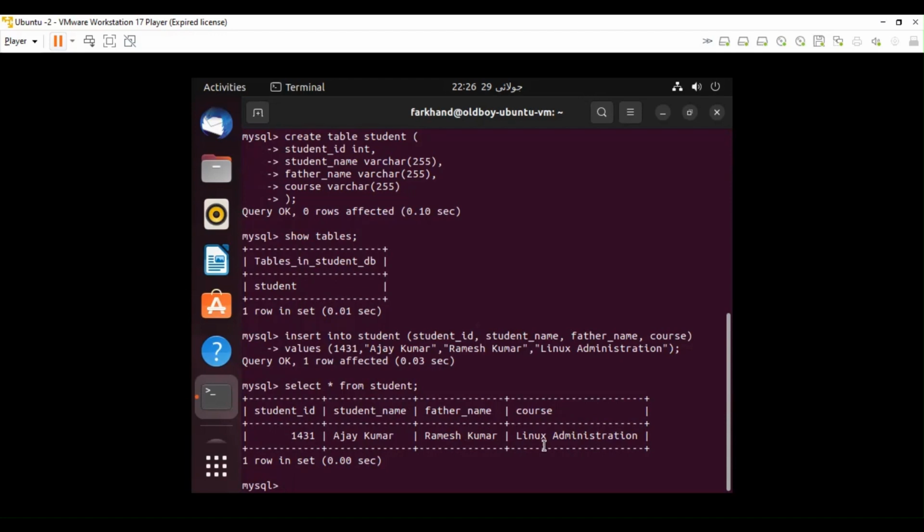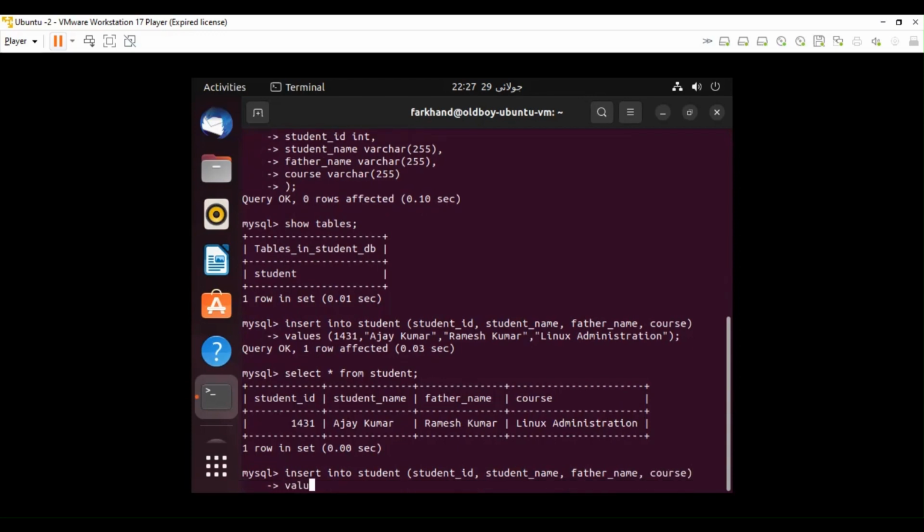So let's suppose अभी हम एक और डेटा इंसर्ट करते हैं. So for example, insert into student underscore ID, comma, student underscore name, comma, father underscore name, comma, course, bracket close, values. Now the values will be different for this record.